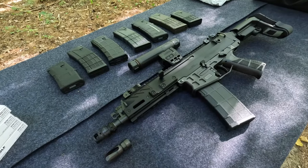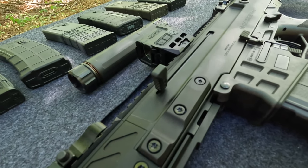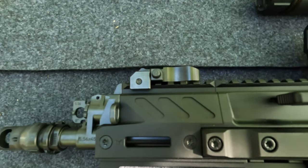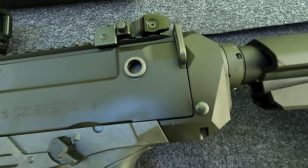So the Bren 2 does actually have a lot of really cool features right out of the box. The charging handle is non-reciprocating and extremely smooth and easy to operate. It has full ambidextrous controls, including bolt hold open and release levers that are cleverly placed at the front of the trigger guard. It comes from the factory with a nice set of flip-up iron sights, and also a buffer tube adapter so you can attach an AR-style pistol brace when you get home.